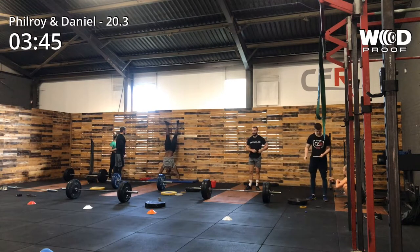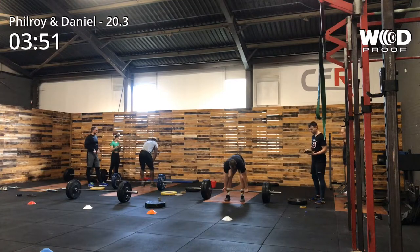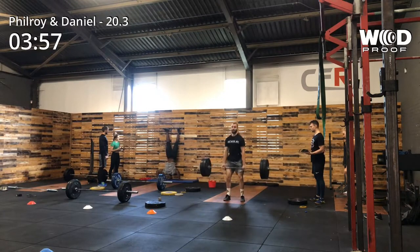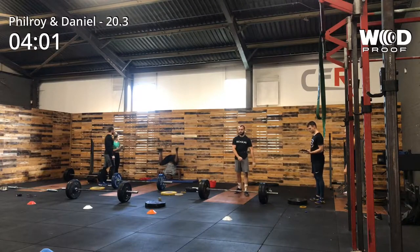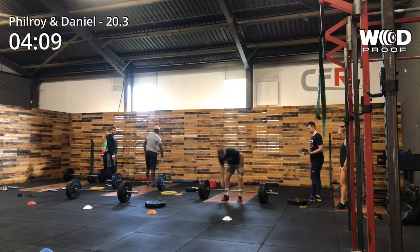For most of the Open I'm going to be redoing all the workouts — either doing the workout on Friday or Saturday, then redoing it on Monday. Because I signed up for Strength and Depth in the individual elite category, and the margin for me right now is pretty slim. Chances of me making the top ten UK is very slim right now.